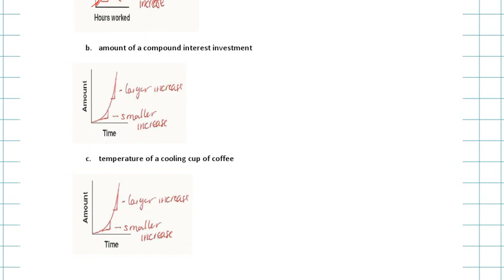All right, so why is this an exponential increase? So we're talking about compound interest. Do you guys know what the word compound interest is? Compound interest is when you're earning interest on the interest that you have. Okay, so there's two kinds of interest. You have the simple interest and you have the compound interest. We're going to talk about them in the next unit.